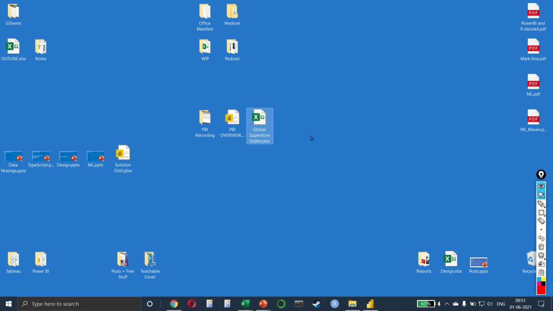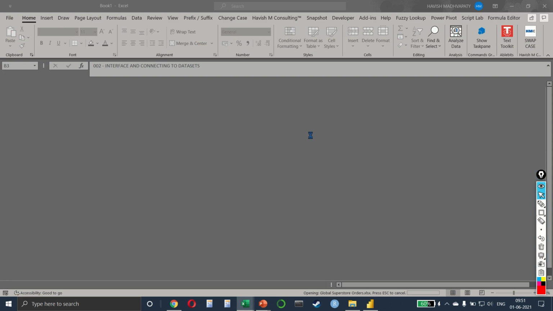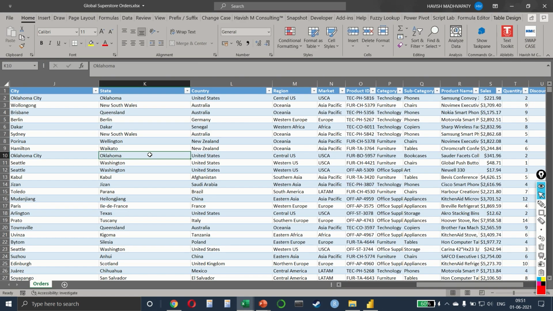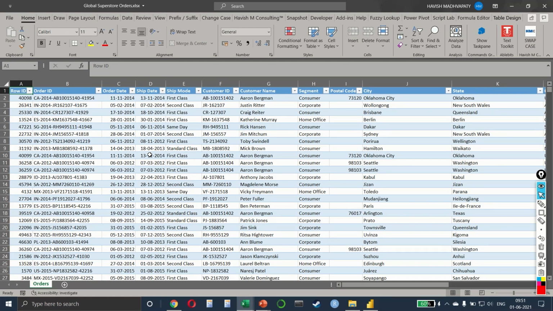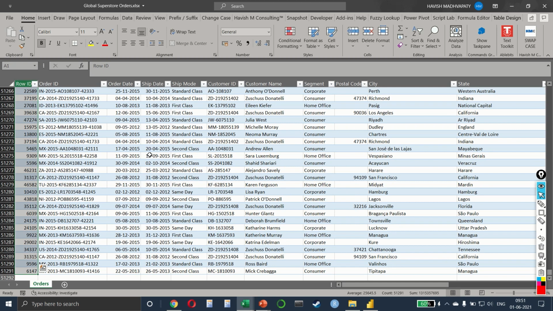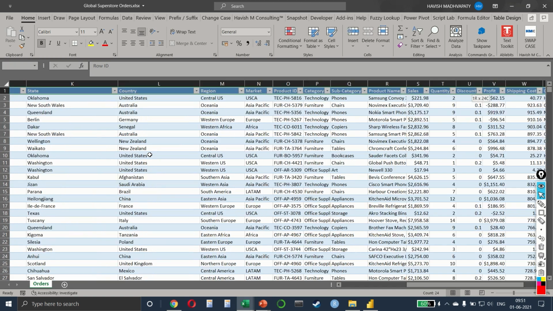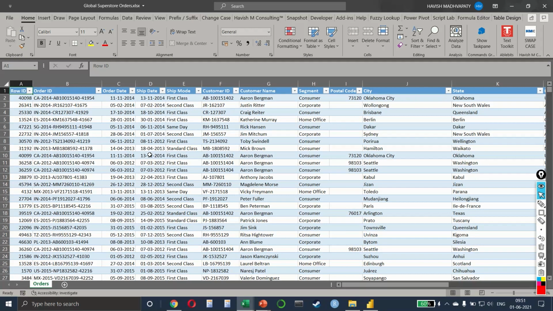Why are we working on this specific data? Let me open it and show it to you. As you can see, it's a very nice data set. We have about 50,000 records with us. We have 24 columns, and we have the sales for an organization that is selling multiple products to different segments and customers around the world.